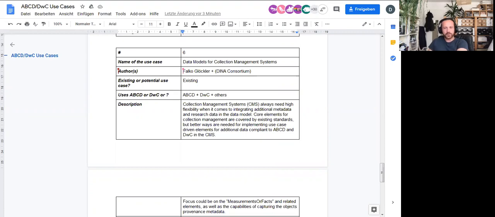Actually, the use case here is that the definitions of certain elements might be slightly different when it comes to the development of collection management systems, because there we might need some more details. For example, the full history of a collection object, of the physical object. How is that covered in standards like ABCD and Darwin Core?